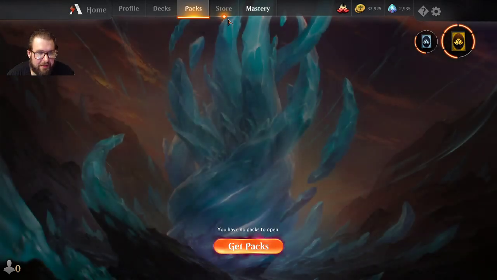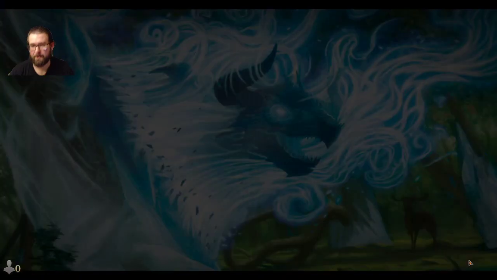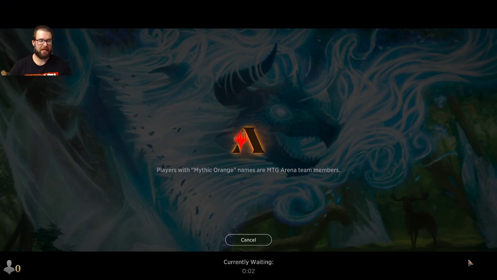Okay, I know that that Dimir Flash deck is very popular right now. I hate playing Counterspell Tribal. I think it's just so trashy. However, if I keep getting my ass kicked like this, I just might. Let's hop into one more for today.